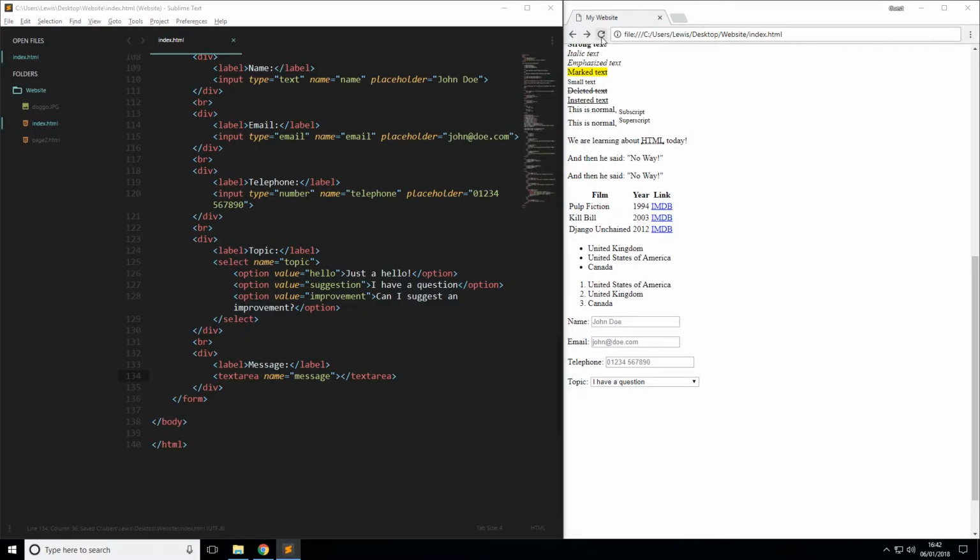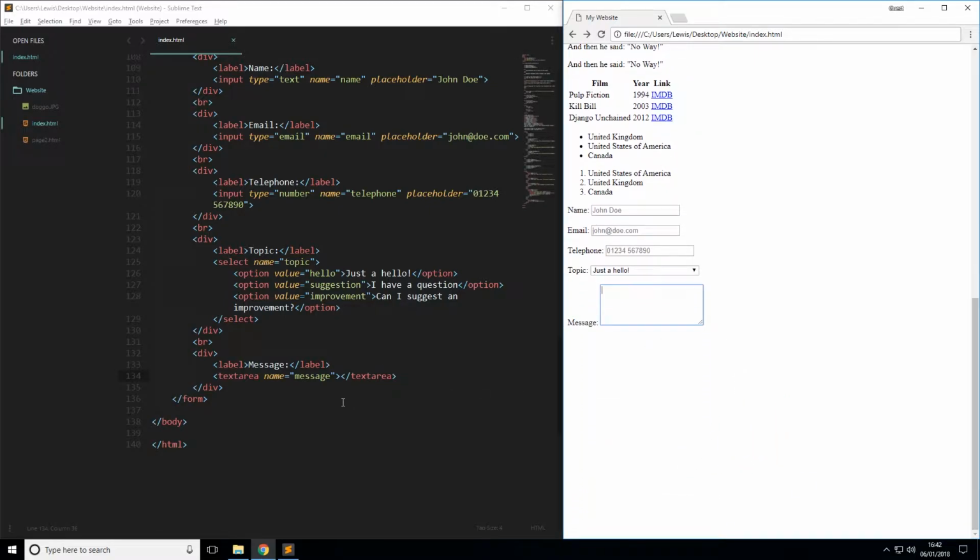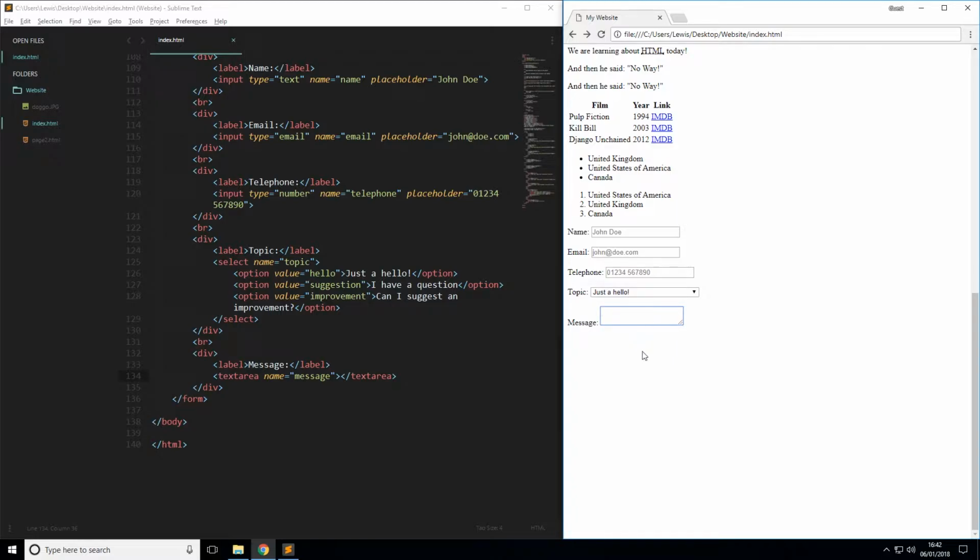Okay. So refresh this now, and you can see we've got a big box that we can use to input our message into, and you can declare how big you want this box to be. Obviously, you can resize it now, but when it starts off, it's only going to be this big. So you can do that through defining rows and columns, right?